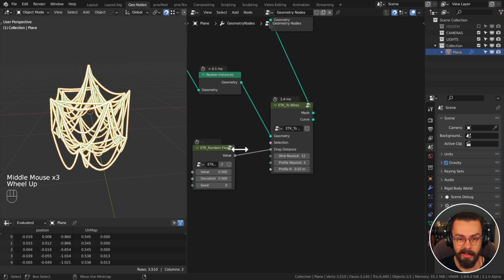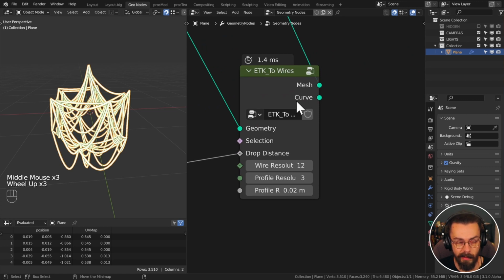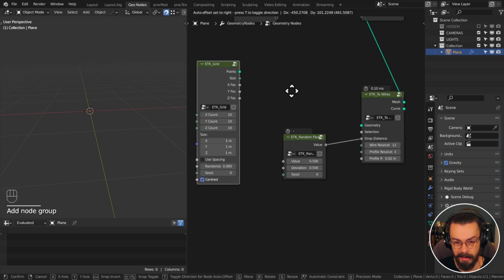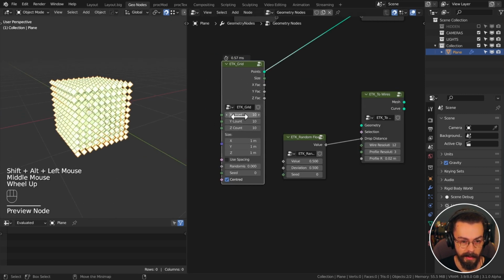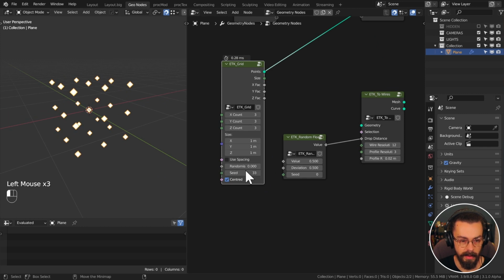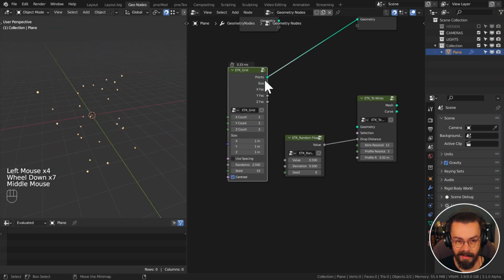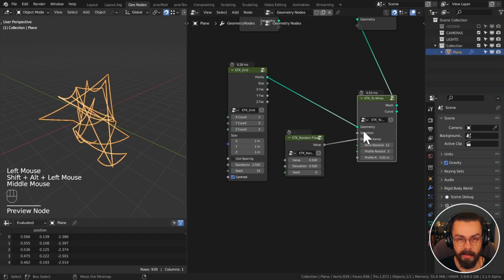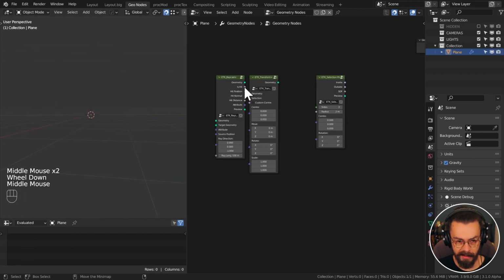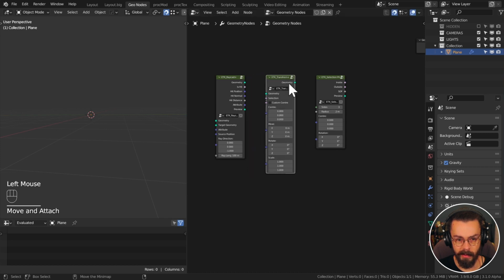So that is the 2 wires node. Any sort of geometry you can plug in here. If you were to use something like the grid, which we can see is actually a point cloud, I set this to something fairly low, like 3, and maybe increase the randomization. So disconnected points, but this is still going to find a way to connect them up and give you that look of wires. And next up, I'm going to show you the Transform Plus.